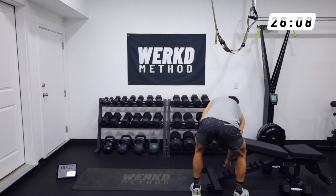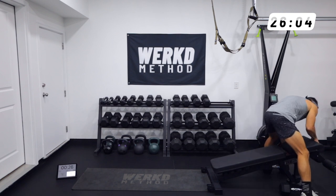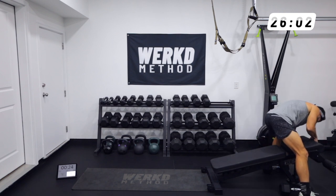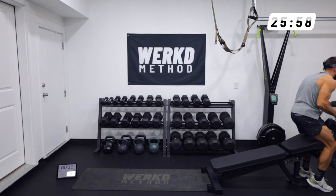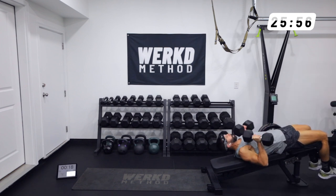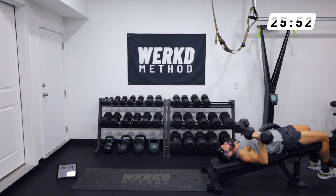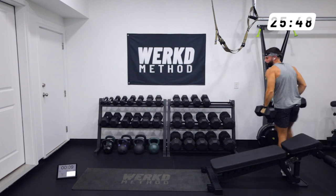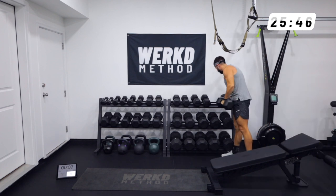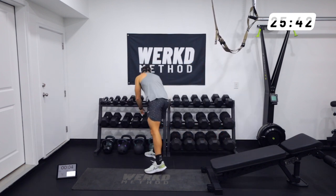I'm gonna do mine on a decline because I have that available. We get a little bit more lower pec involvement like this. It's the same type of movement as anything else though, except it's gonna feel like it's pushing away from you a little bit. So I'm here, pressing straight up, locking out, nice and slow down, back up. We're going 40 seconds each set, 40 seconds, 50s. We good? Let's do it.